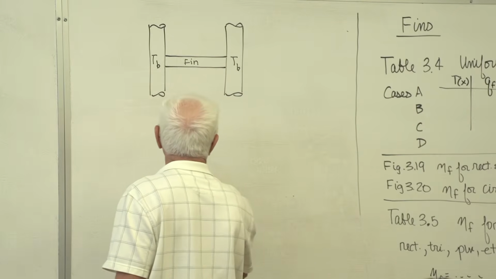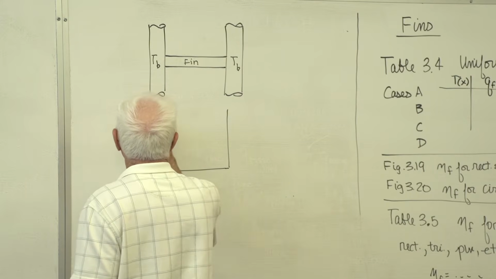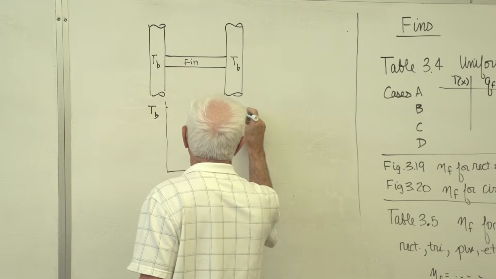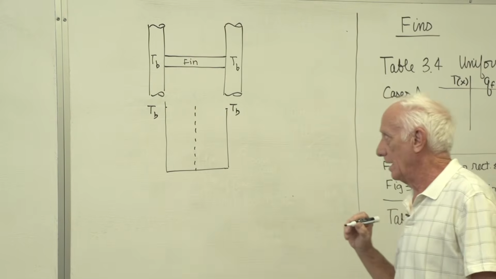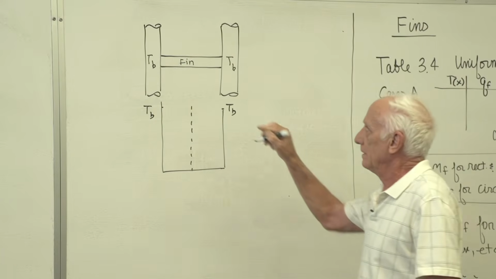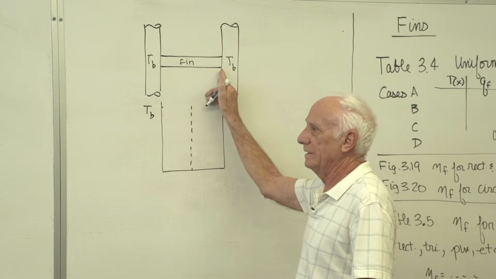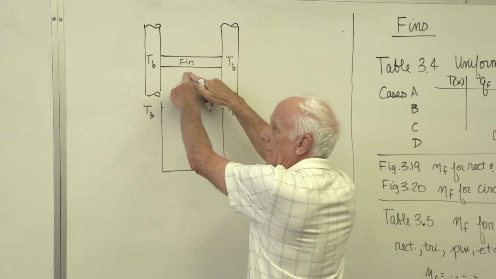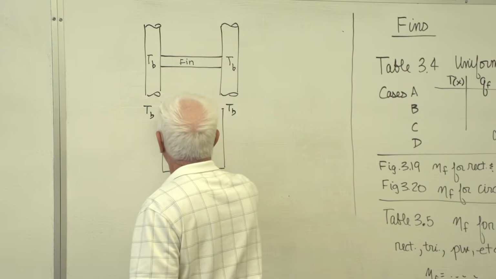So I'd ask you, for instance, to plot what you think is the temperature across here. So here's T base hot, here's T base hot, here's the middle of the fin there. Draw me a picture of what you think the temperature of the fin is. Well, you know what's going to happen. The fin's hot here. It's going to get cooler as I go this way. The fin's hot here. It's going to get cooler as I go that way. Where these 2 guys meet, no heat's going to cross that center line. No, it can't happen. So what happens is it looks like this.